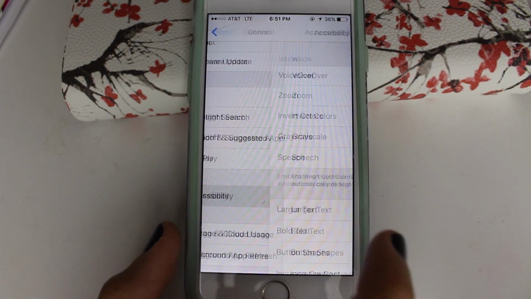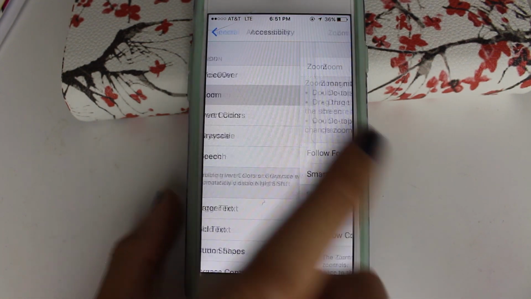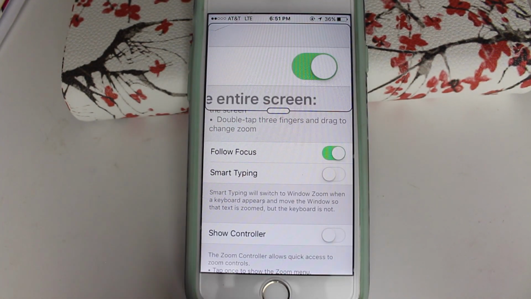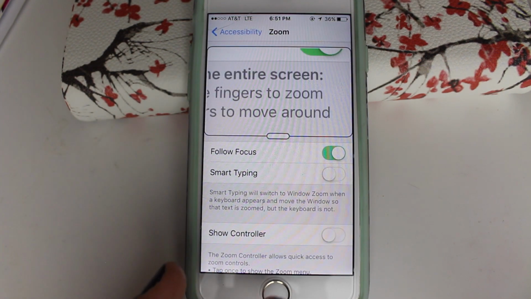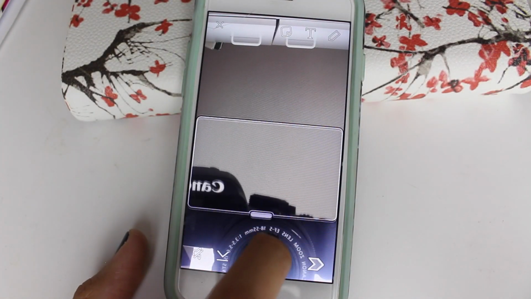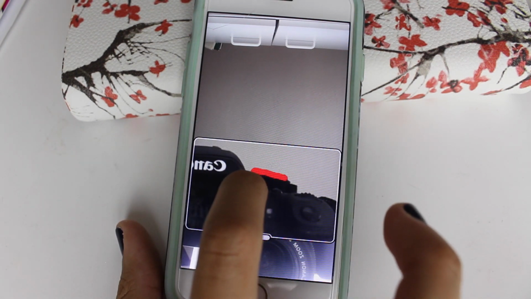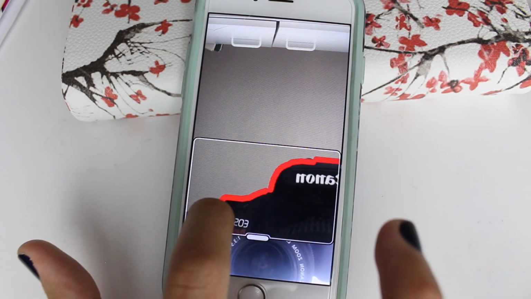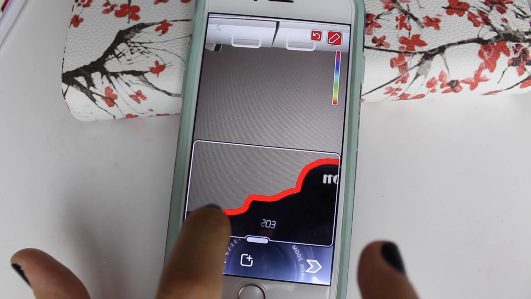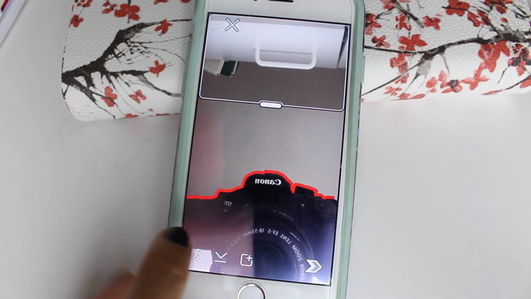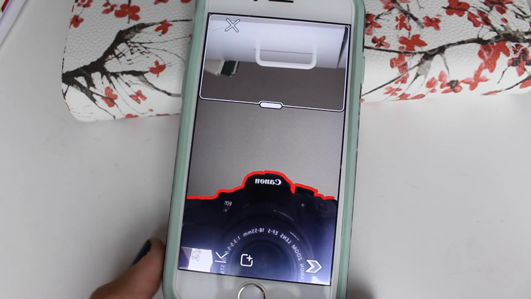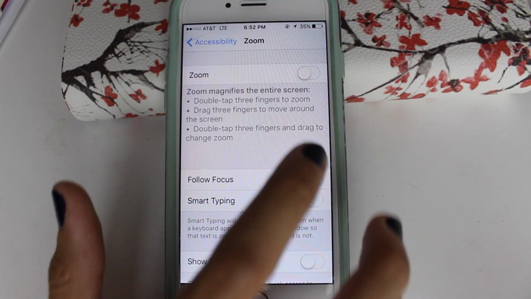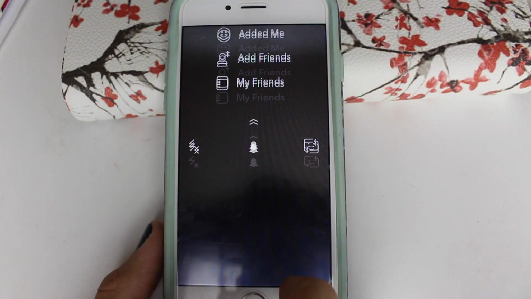And finally, for my last hack, it's for those of you who really like drawing on Snapchat. So all you have to do is go to your settings again and then go to accessibility and then click on zoom and turn that on. And then all that does is when you go back to Snapchat and you want to draw, you can zoom in, and so you'll be able to draw with a closer line and get a little bit more detail into your drawings. It just makes the whole drawing process a lot easier, I guess, if you're really into that. And then to turn it off, you just have to go back to your settings and turn it off because it's kind of annoying. But besides that, that's it, and I hope these Snapchat hacks helped you.